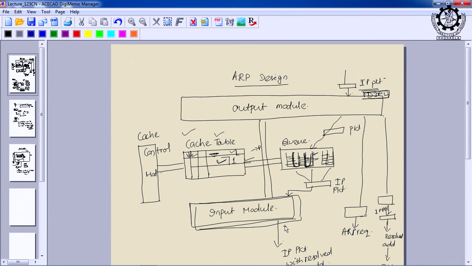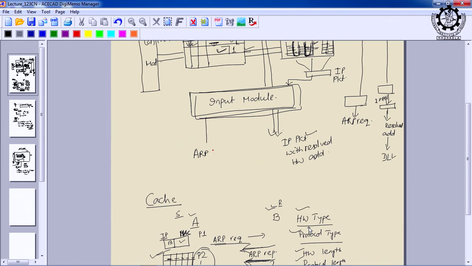So, you have your IP packet with the resolved hardware address, then you have an ARP packet, which may be a request or a reply. When the ARP packet is a reply, it goes out.